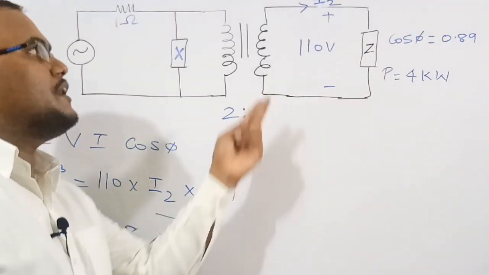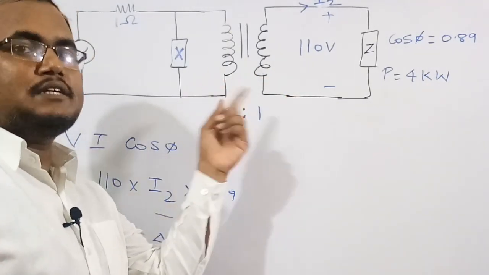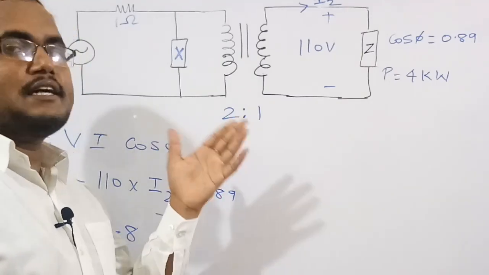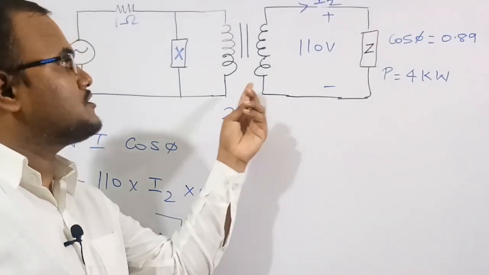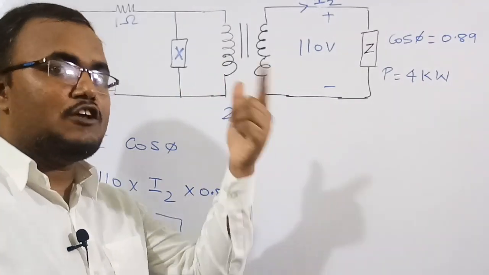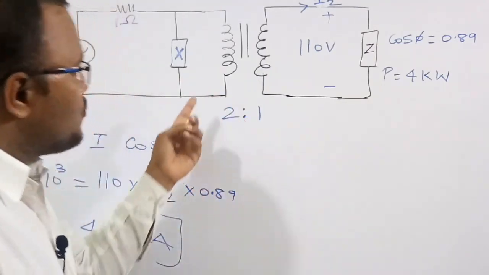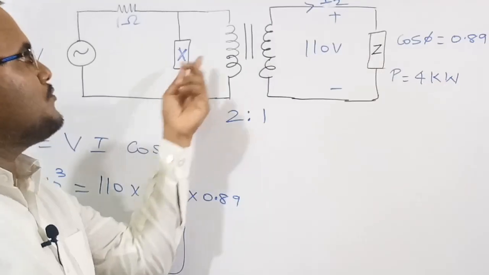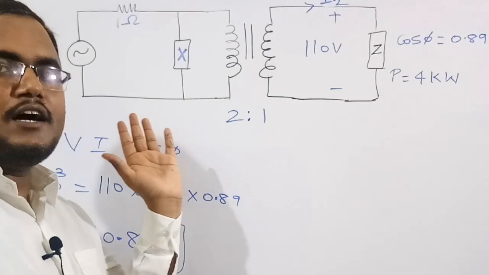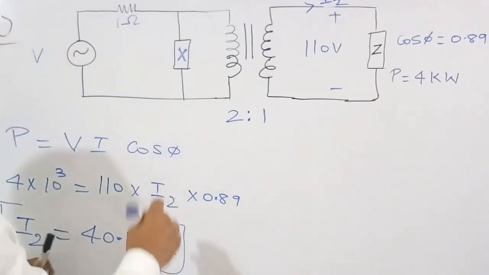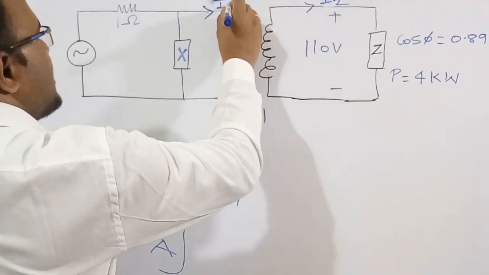I have already told you, whenever a current is drawn by the load, there will be another current drawn by the transformer. When the load current is drawn, the net flux will decrease, because a small amount of flux is produced which opposes the original flux. So the resultant flux will decrease. Therefore the primary will take more current, so that it restores the flux to its original value. This current is I2 dash. Suppose this current is I2, then this current is I2 dash.